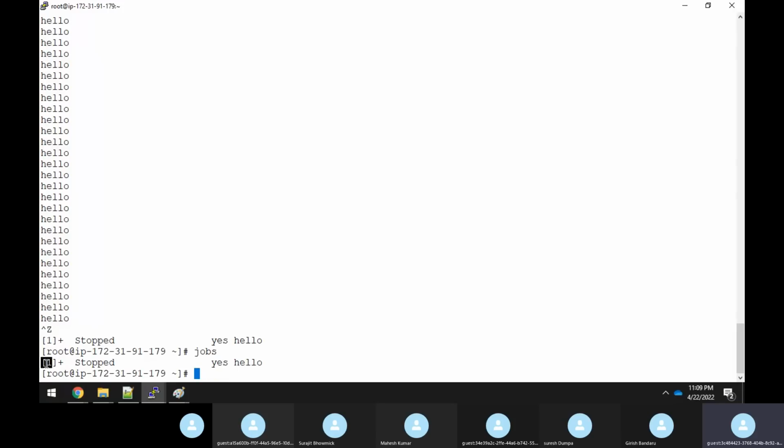Now I will make that job run in the foreground again by using fg 1. fg means foreground: run job ID 1 in the foreground. I'll press enter and it starts running again. Now I can press Control C. So what I did here, guys, I did a Control Z, then fg space 1, making this process run in the foreground. I press Control C, and see, now it got killed.